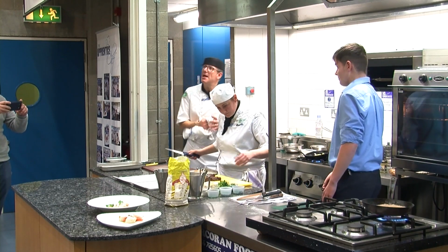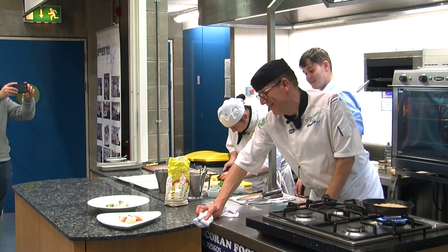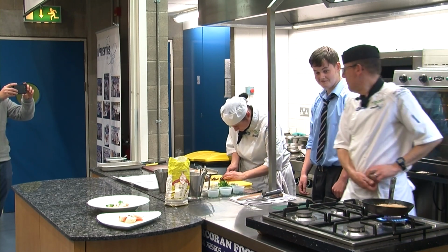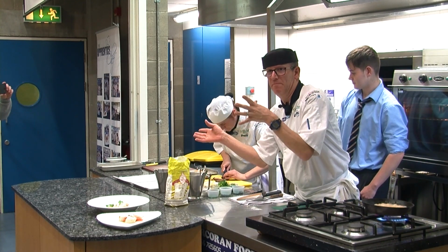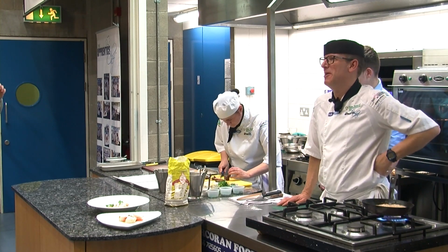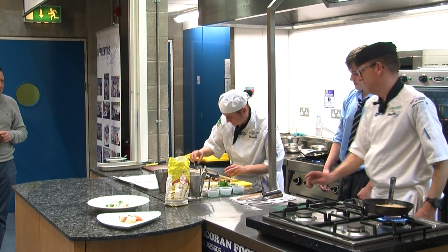So beef, lamb, duck, any of them. Just make sure you cook them medium or medium rare, guys. I might slightly overcook that. So it just goes to show you, even the pros can mess it up. But what you do is, it's not too bad. If you're on the cook-off, you have to cook 1 portion. On the Finale, you have to cook 2. Always bring extra bit of beef, just in case. It's a little bit over, but that's not too bad.